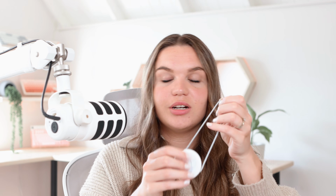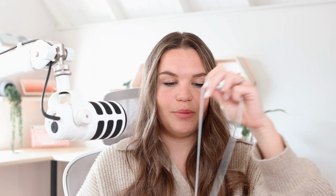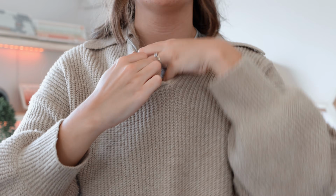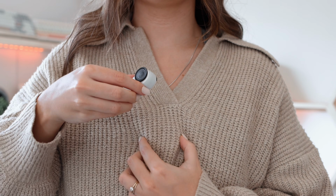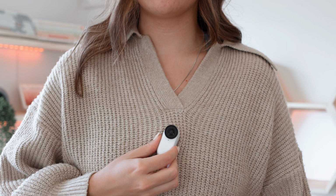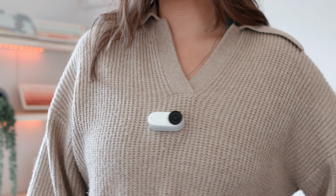But yeah, this serves as kind of like a necklace type thing that you just hang around your neck, and they recommend you put it underneath your shirt and then attach the Go 3S to it, just like that, and then you have that you can use to record yourself.